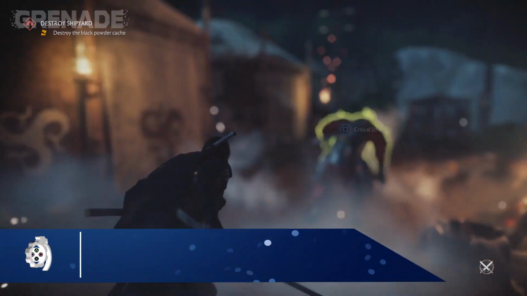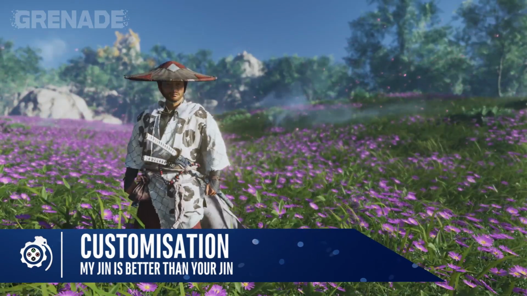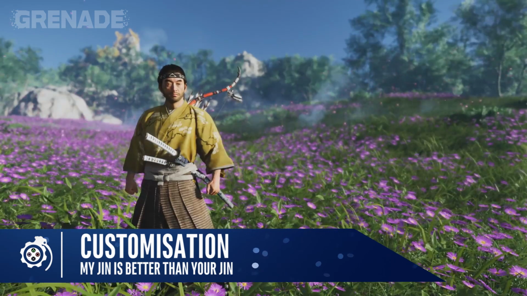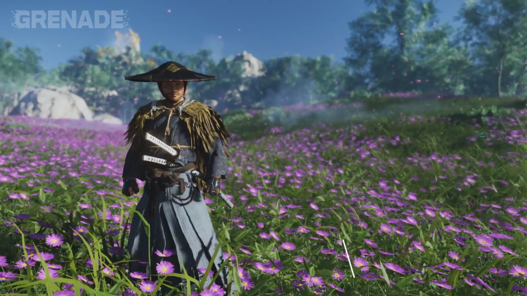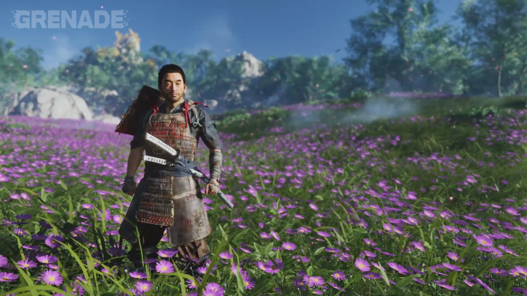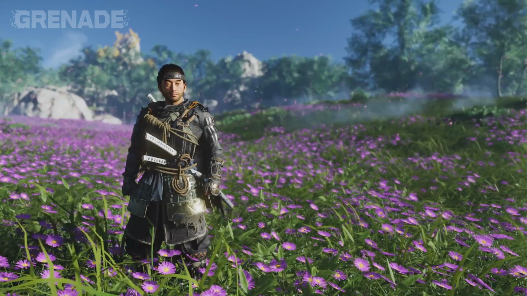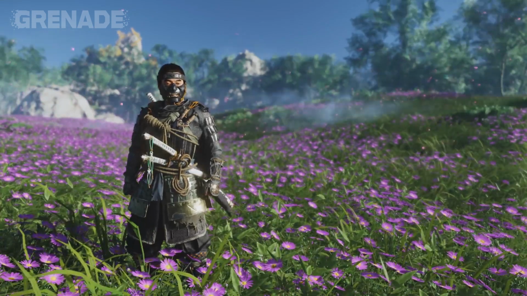And speaking of your own character, check out some of the customization options. As we battle through the game, dyes and armor sets become available to Jin. Some are cosmetic, whereas others offer change to the game's mechanics. Small perks and buffs which make a certain way of playing more accessible and ultimately give you the edge in battle. So wear the correct armor for your preferred playstyle.